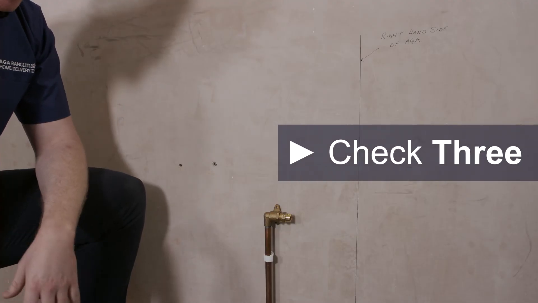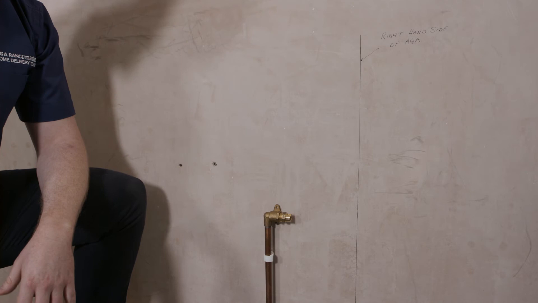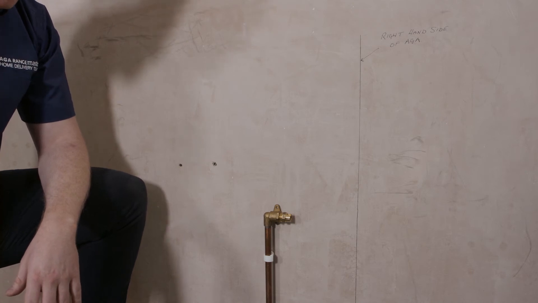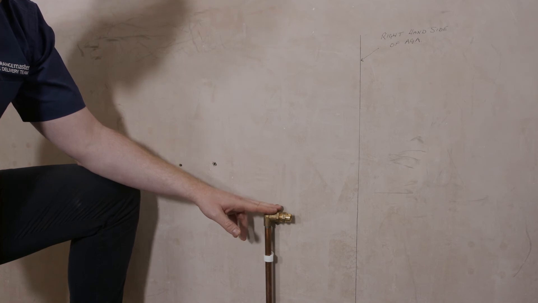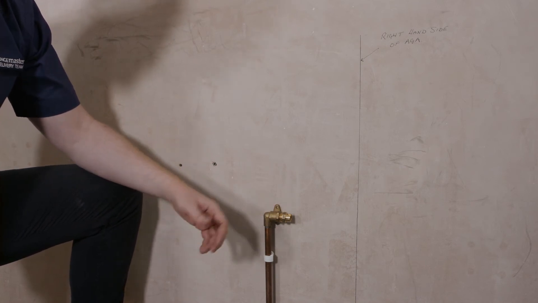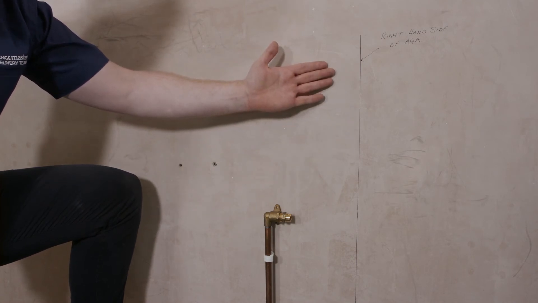Check number three, the gas connection. If you have purchased an Arga 60 with a gas hob for the gas connection you will need a side facing micro point bayonet fitting. To work out where to locate the gas connection you must first determine the final position of your cooker.